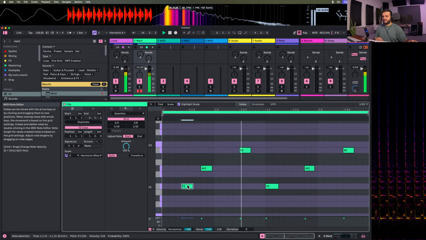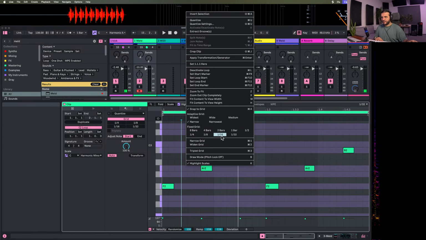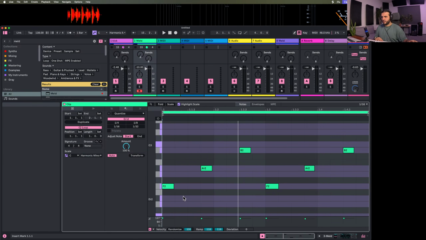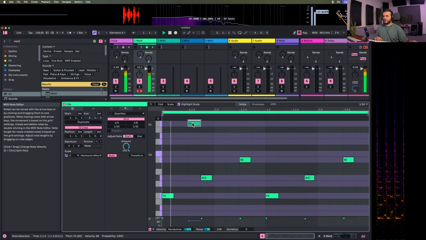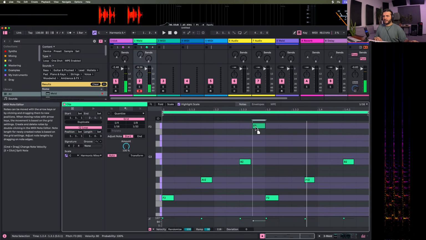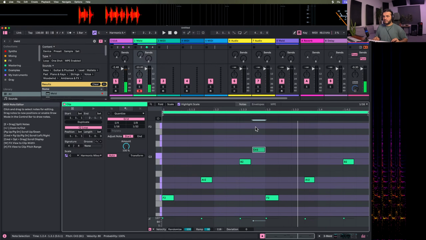Let's modify the rhythm a bit, or actually, you know what, I want to see 16ths, not 1 bar, and this would be like this, or actually like this, or like this. You know what, like this.